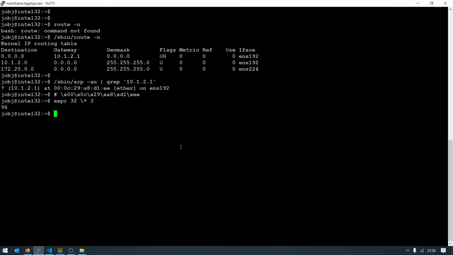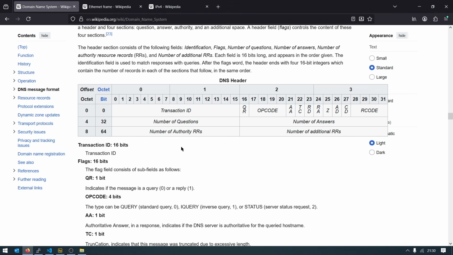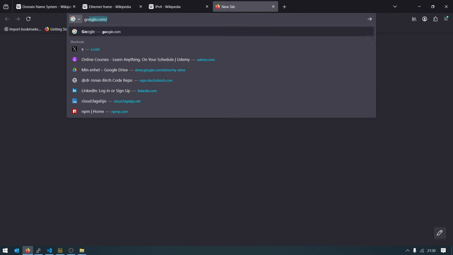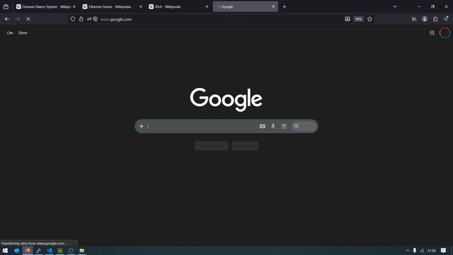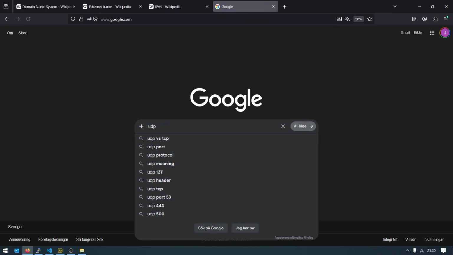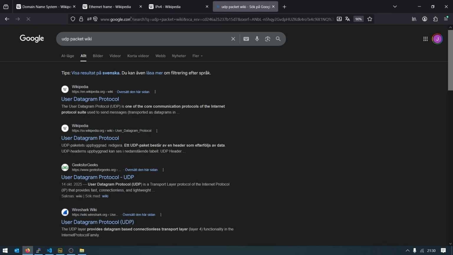So we have 96 bits, 12 bytes for the DNS header, but we also need to take into account the UDP header. UDP packet wiki.